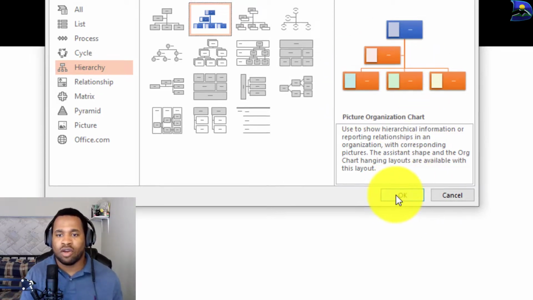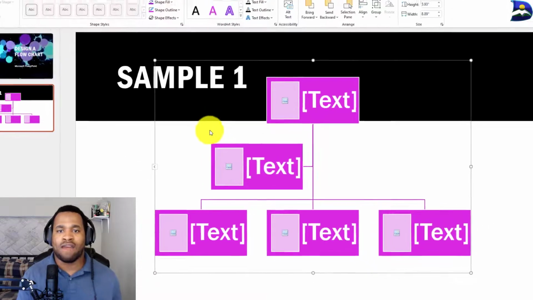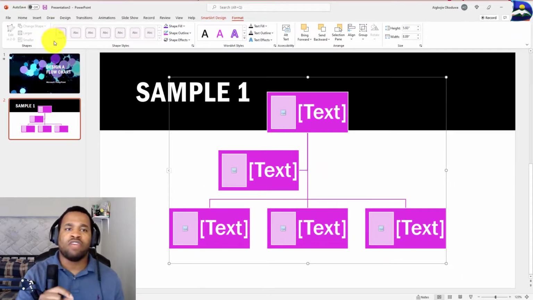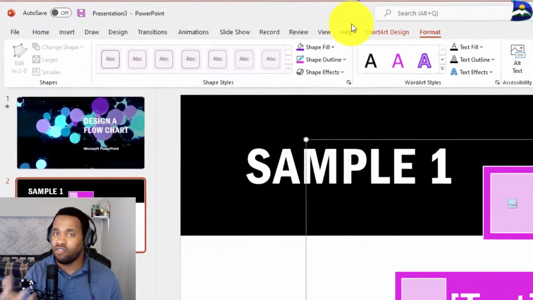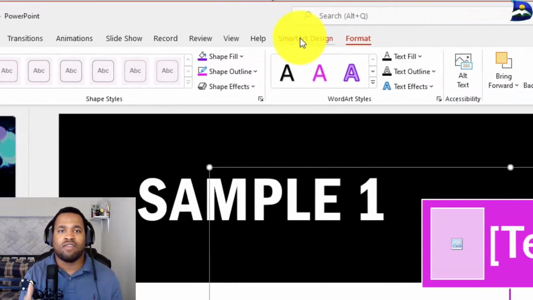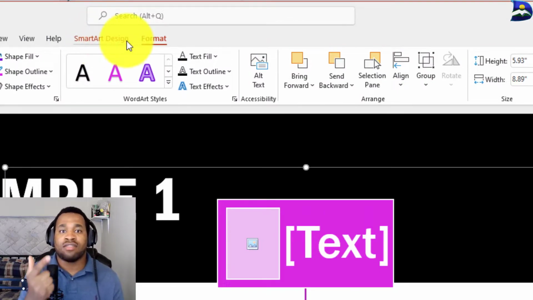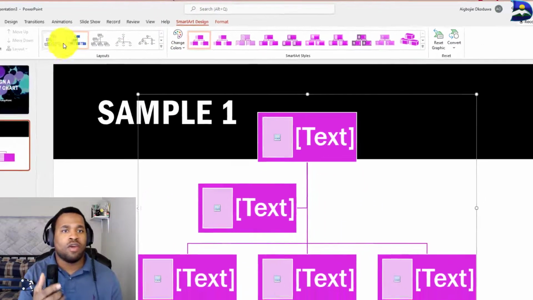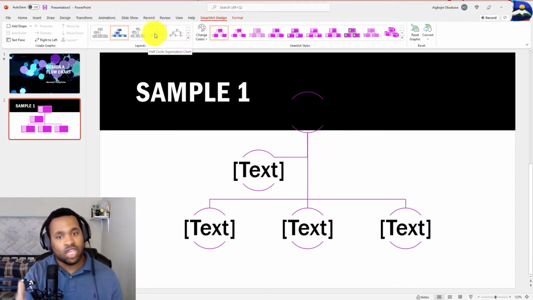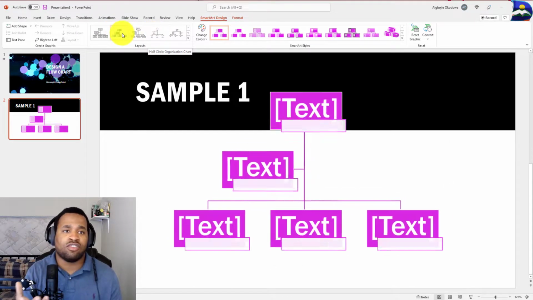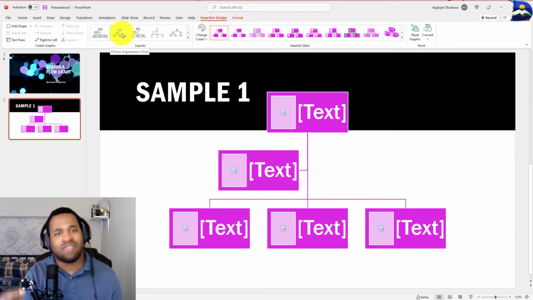And so once you click on OK, this is what we have right over here. Now, a couple of interesting mentions: once this appears, you're going to see a couple of interesting add-ons to these particular tabs on the top corner of your screen. What we see are the following. We have SmartArt Design, and once you click on it, we have different options that you can still change if you think that you don't want the picture text format.